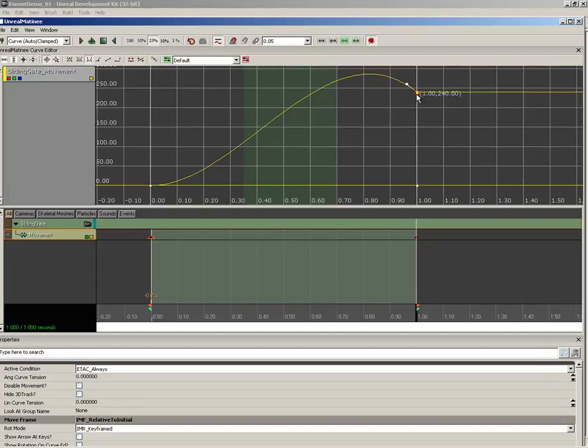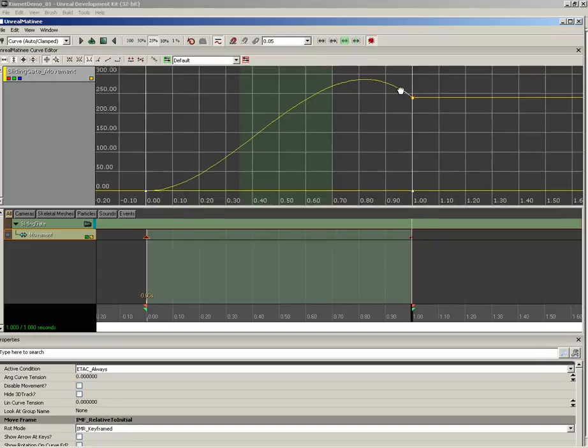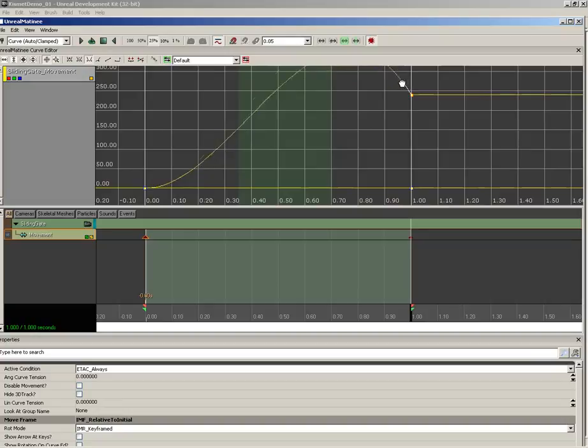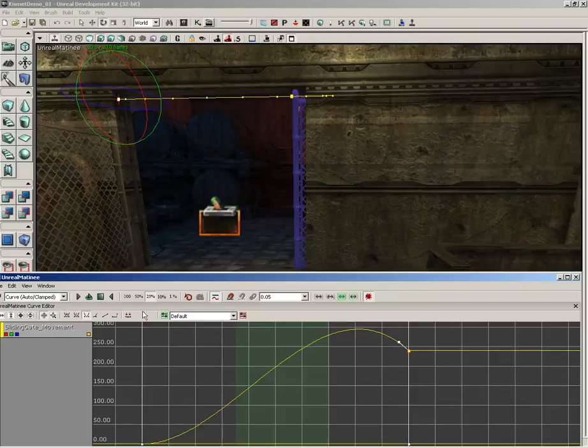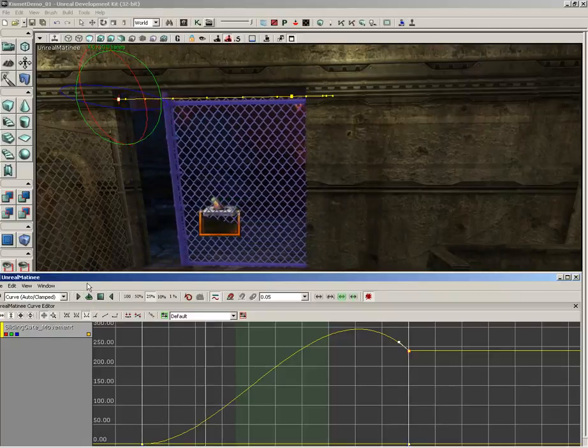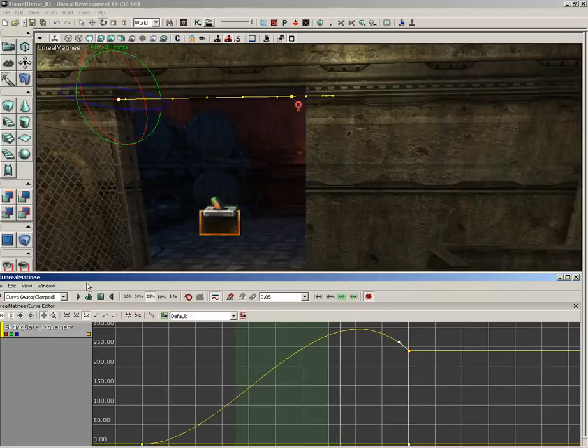All I want to do is grab this one curve that's sliding our gate up. And notice I just took the tangent handle and pulled it up a little bit. And because we have Bezier style tangency, our curve now goes way up into the air and then comes back down. So what does this look like when we play back? Well, if we stop, we go way beyond the point of opening, all the way into the wall, and then we come back.